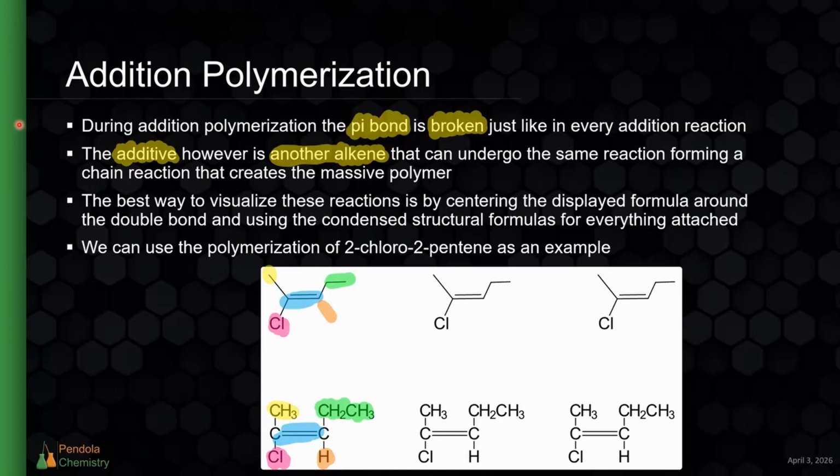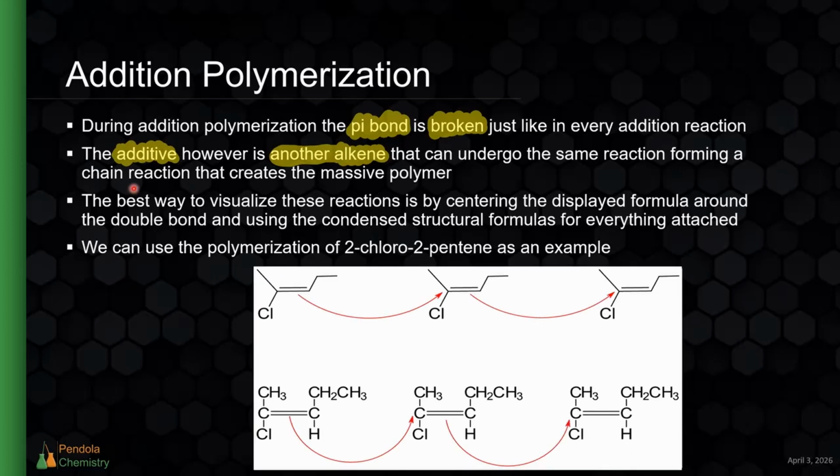So now that we've established that these are the same structure, we are going to see how the addition reaction happens. Like I said, with addition polymerization, it's like an addition reaction. So the first step is the exact same thing that happens with addition. That pi bond here on the double bond gets broken, and the electrons from that bond get used to connect to the carbon in the next alkene. The thing is that when this double bond gets broken and connects to this carbon, that forces this double bond to be broken because that carbon cannot have 5 bonds, and then that gets used to create a bond to the next alkene, and then the next alkene, and the next alkene, so on and so forth. It just keeps happening over and over and over again, thousands of times, creating these giant polymers.